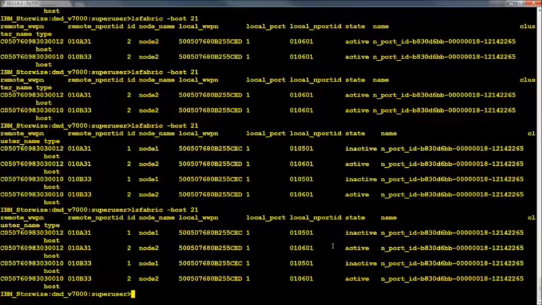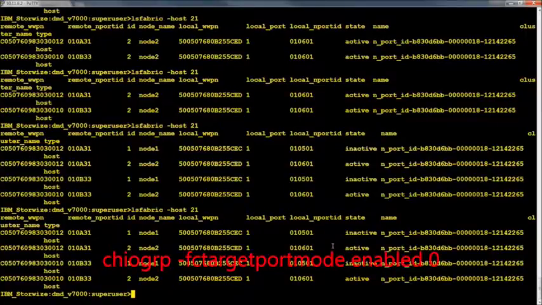So that is import ID set up in a nutshell. The last thing we would have to do is do an enabled, which I'm not going to do in my situation because I still have hosts that are accessing the physical ports, and that would disable their I/O, so I'm not going to do that for you. But you would just do the same command, change I/O group, target port mode enabled.